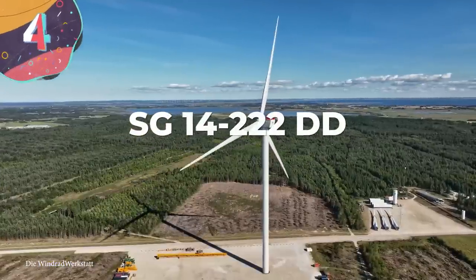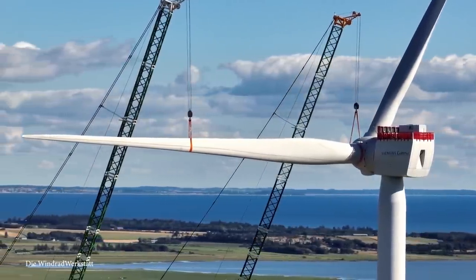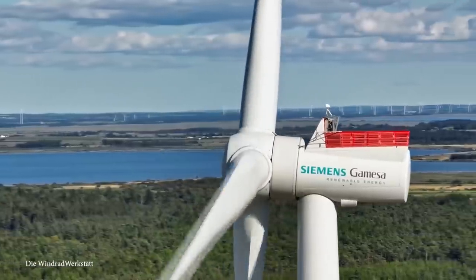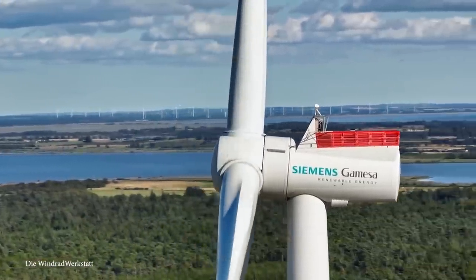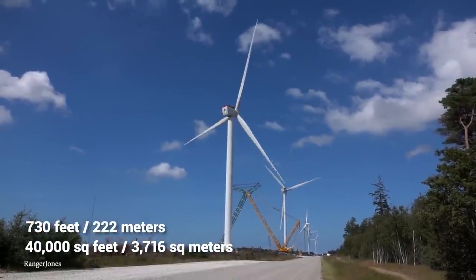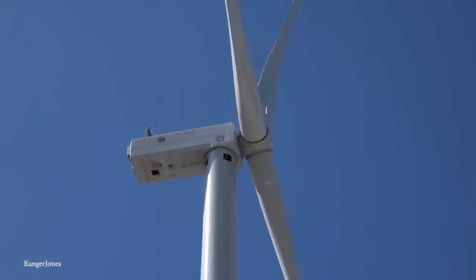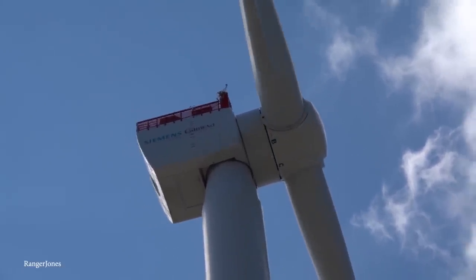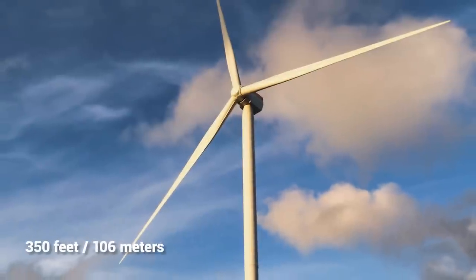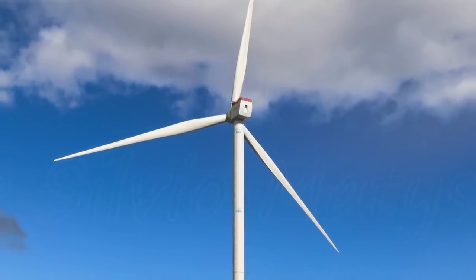Number 4: SG14-222DD. When it was finally completed in 2021, the SG14-222DD prototype became the world's largest and most powerful turbine to be installed, taking the mantle from the GE Haliade X. This model has a capacity of 14 megawatts, reaching up to 15 megawatts using the company's power boost function. It features a 730-foot diameter rotor and a 42,000-square-foot swept area. The 14-megawatt capacity allows one machine to provide enough energy to power approximately 18,000 average households every year, and approximately 30 offshore wind turbines could cover the annual electricity consumption of an entire city. Each of the 355-foot blades is cast in one piece using patented Siemens Gamesa blade technologies, and this model is expected to be commercially available in 2024.